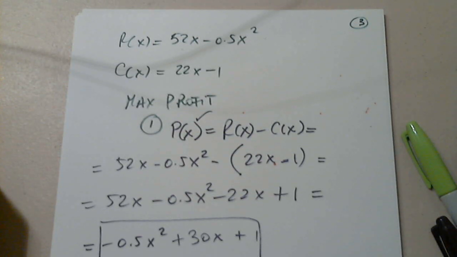You can say, don't plug it in, it's just one function. Yes, I agree with you completely. Negative 0.5x squared, if you don't want to do this, that's fine, because it's only one value that we are interested in, plus 30x. I just prefer to see the function and then plug it in, because it's easier for me. I don't have to put too many parentheses. So I see the function, and the calculator gives me 451, and that's it.